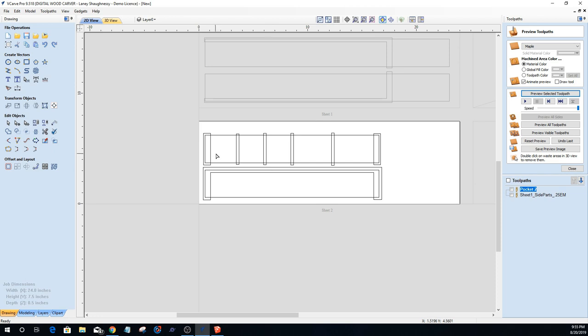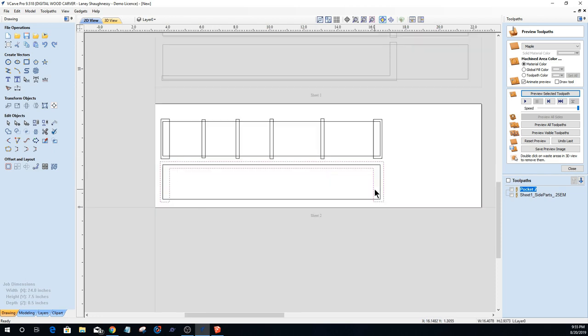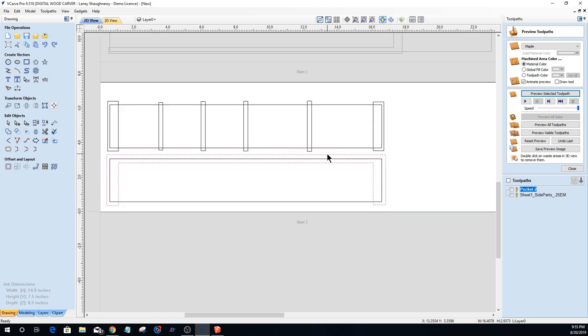Let's get out of node editing mode. I've got my pocket vector that'll cut those rabbets and that groove across the top, or the rabbet all the way around all three sides, should I say. And then I'll have my profile vector. So let's go ahead and create our toolpath. Okay.